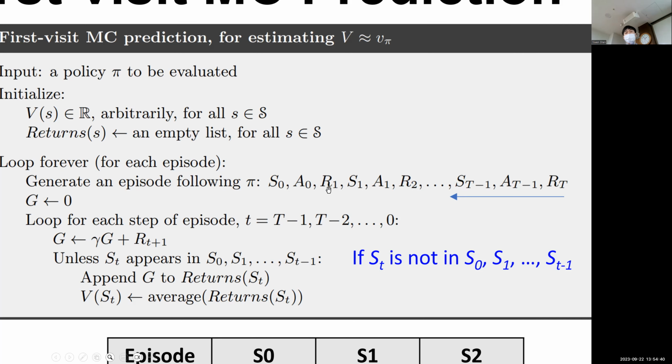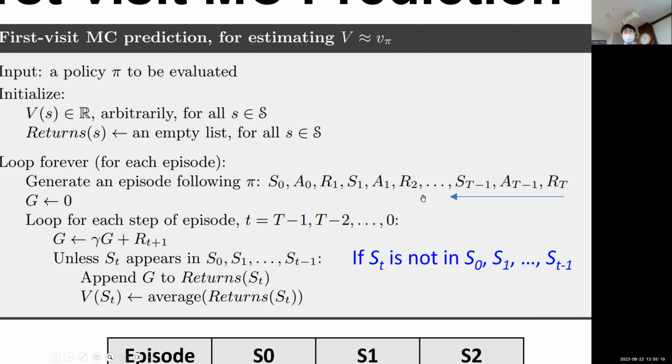Then you get the reward R1. Now you are in the new state with the reward. This reward is from the previous state and action. Then you are in the new state S1. In the new state, based on the policy, you make a new action A1. You get the next reward and next state, R2 and S2. You keep making new actions until you reach the predefined terminal state, which we call T. So before T there is S(T-1), A(T-1), and you get reward RT. Once you get this reward, we just stop.